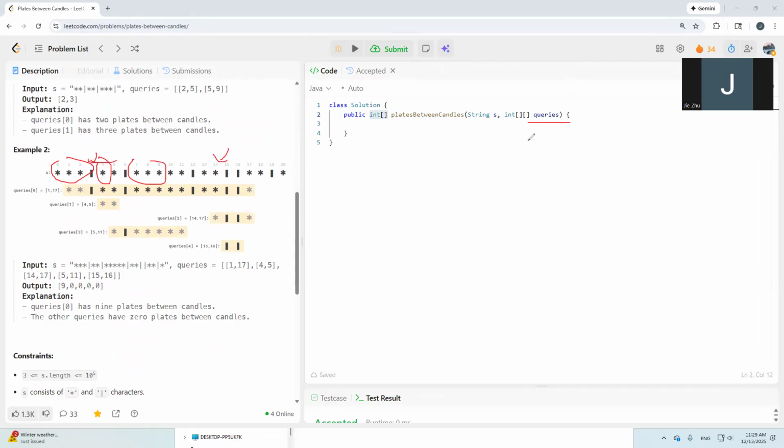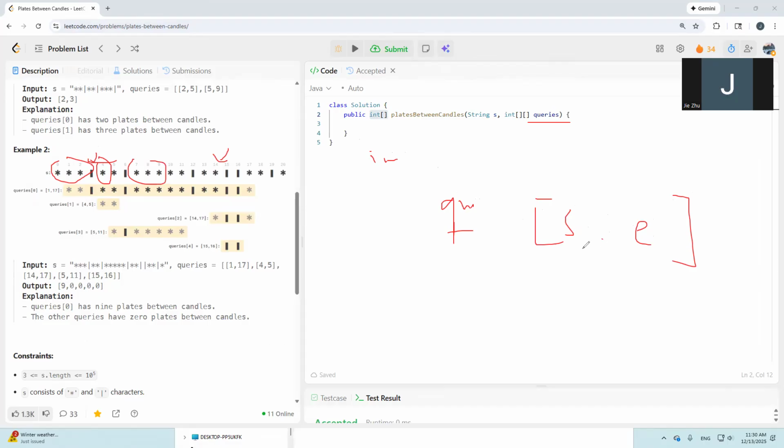For every query, if we query a range and ask how many candles, we can just check this prefix sum.